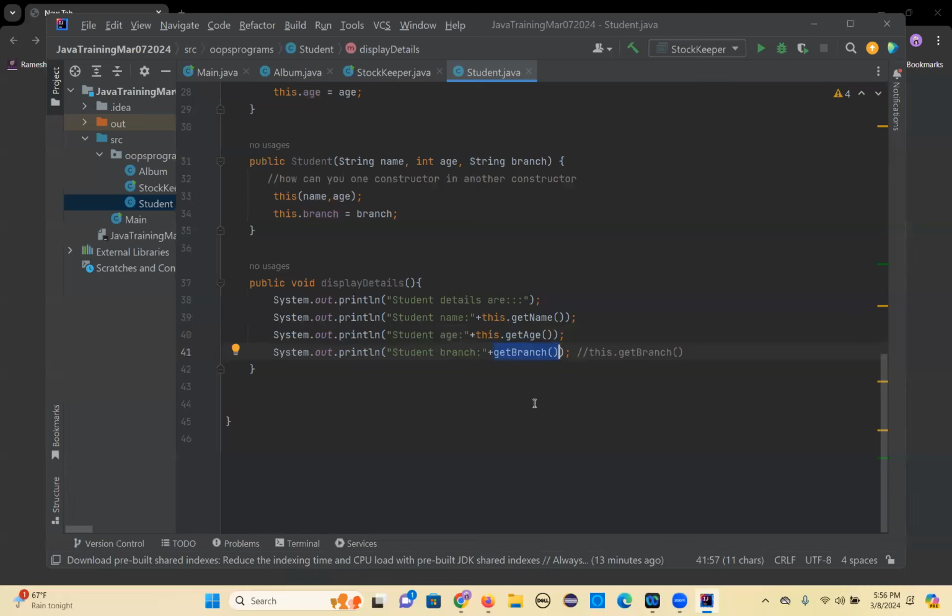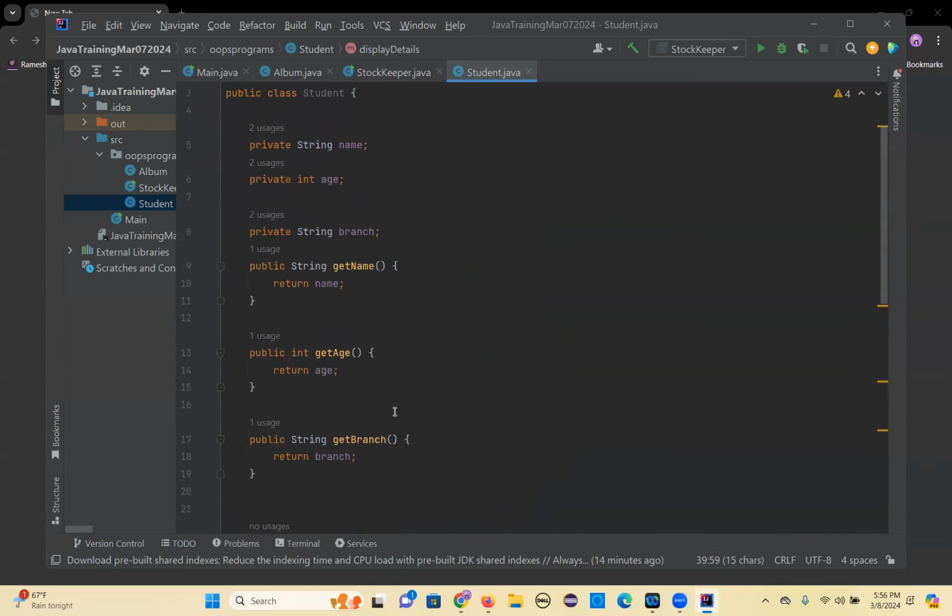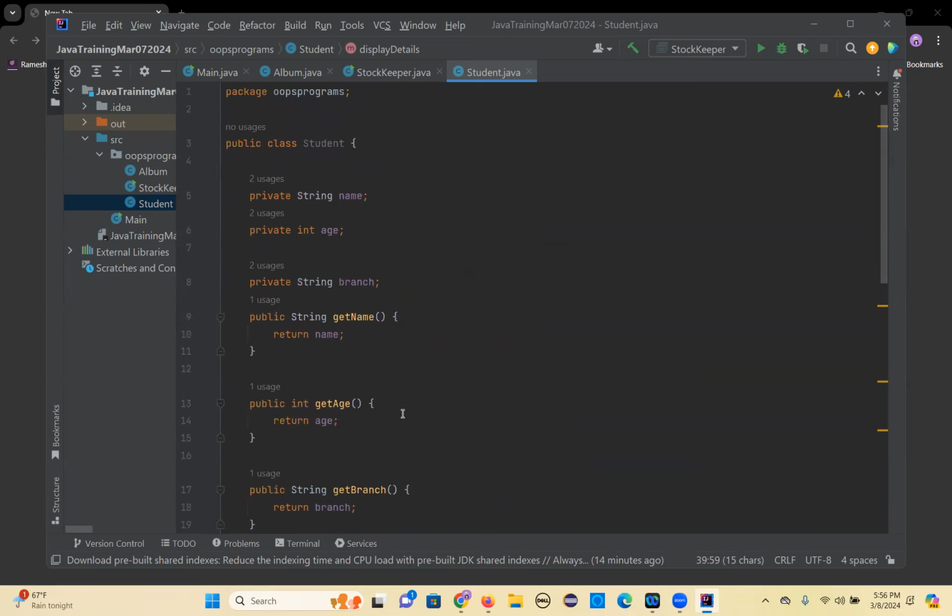Third, it is used to invoke the current class instance method in another instance method in the same class. All three advantages I have explained along with the constructor topic.